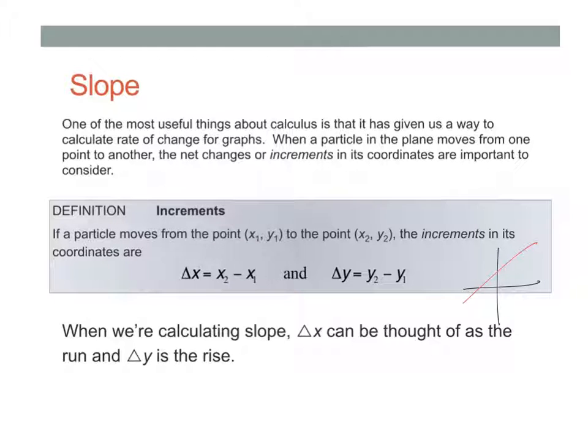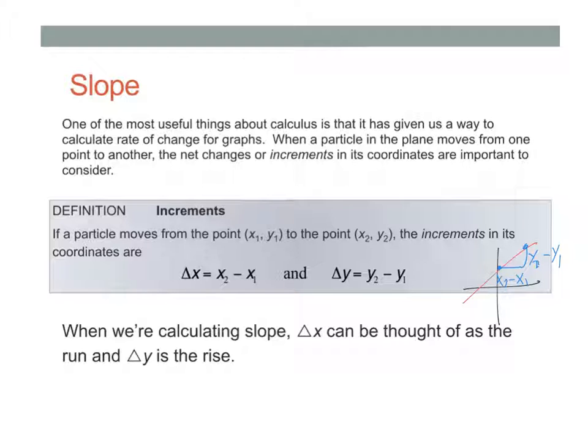Remember when you did slope in grade 10, it was all about finding those increments. We never called them increments then, but that's what they are. If we're looking at these two points on the graph, we're talking about how much it changes in the y, which is y2 minus y1, and then x2 minus x1. That's what those increments are. All it is is taking the larger number and subtracting the smaller. Does that make sense? It's really straightforward.